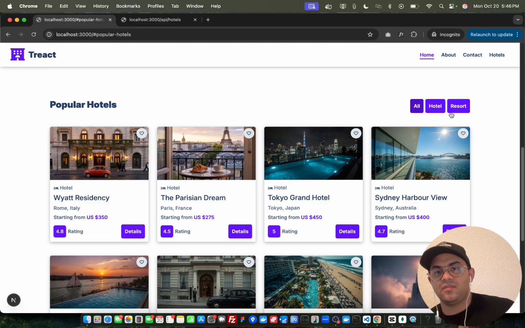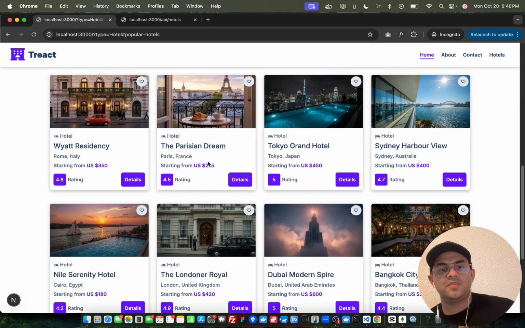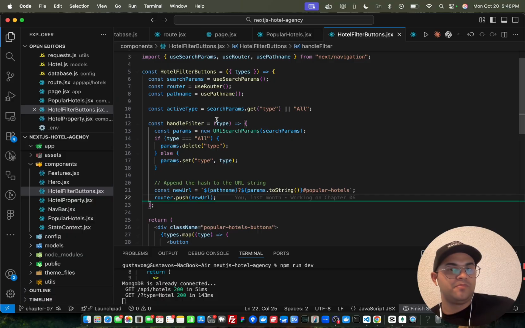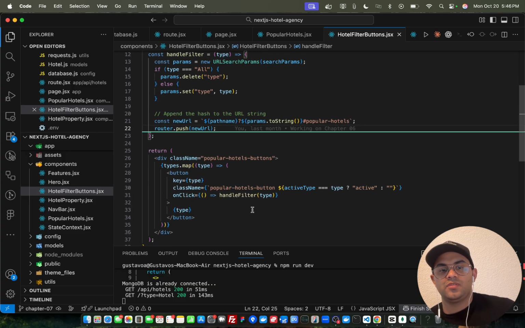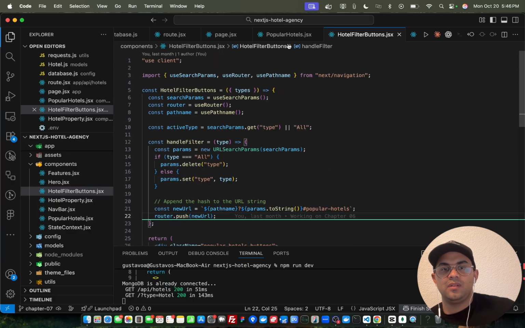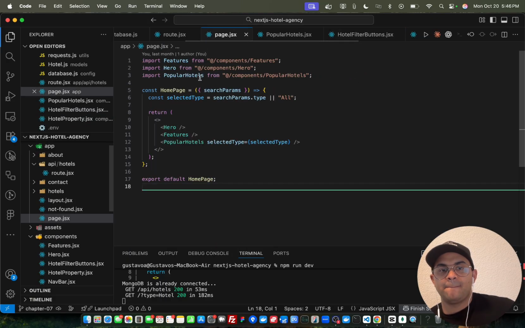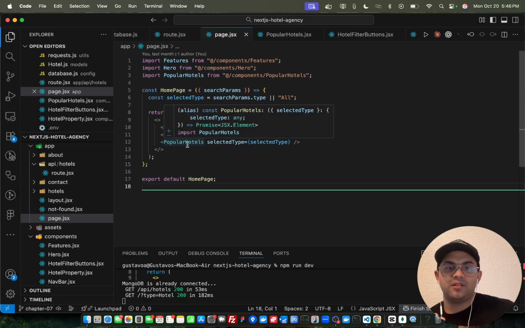Like I said, whenever these buttons are clicked, it keeps us showing the popular hotels component. So when this URL changes, it triggers Next.js to re-render our server components with the new filter. Essentially, when these buttons are clicked, it's going to re-render the home page.